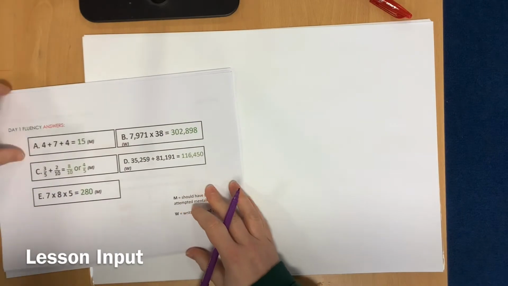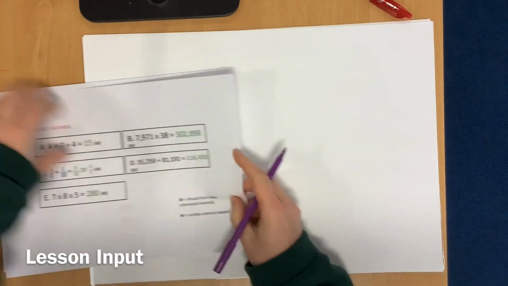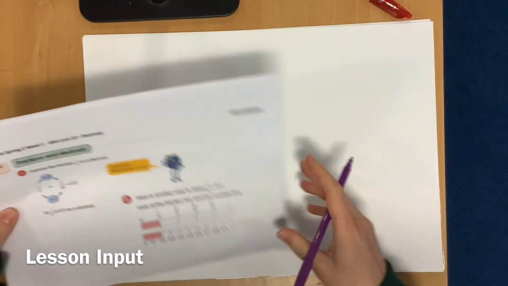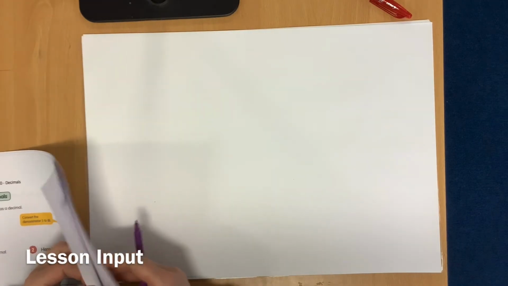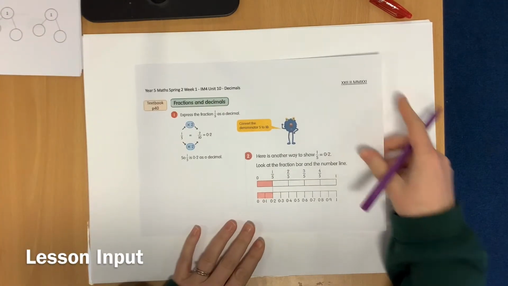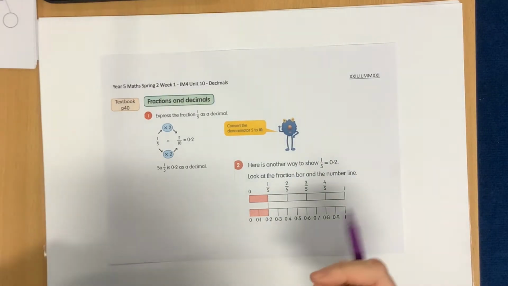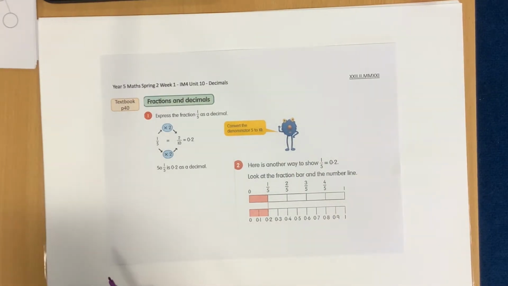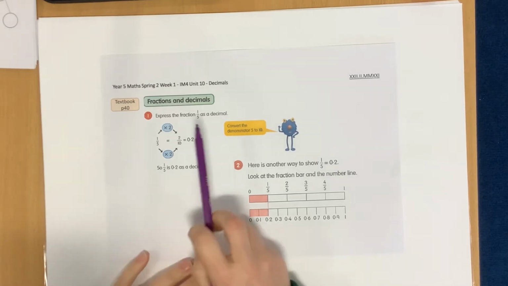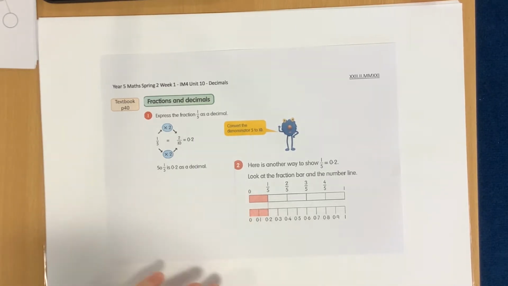So we are looking for the next couple of days at how we can convert from fractions to decimals and the other way around. So the good news is we've already learned all about tenths and hundredths, and those are what are going to help us turn fractions into decimals. So let's have a look at this fraction to start with then. Let's have a look at the fraction 1/5.